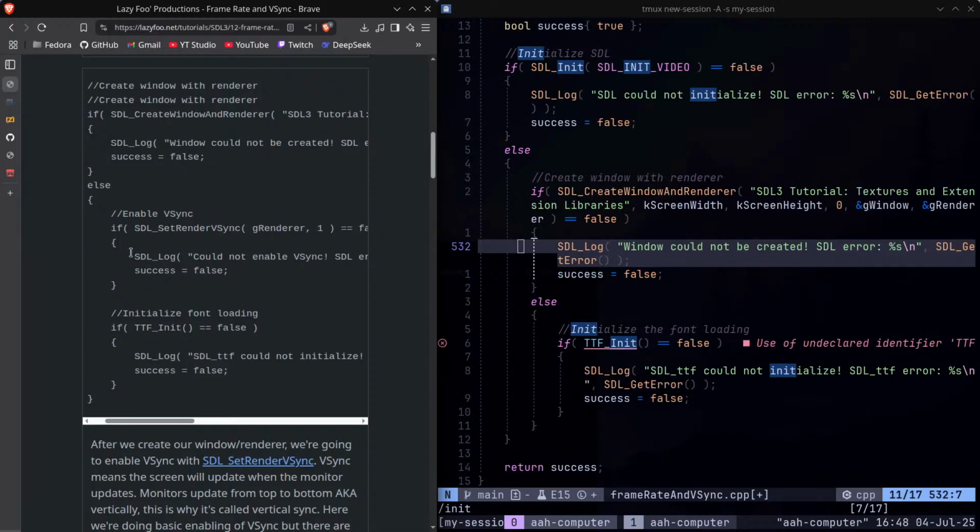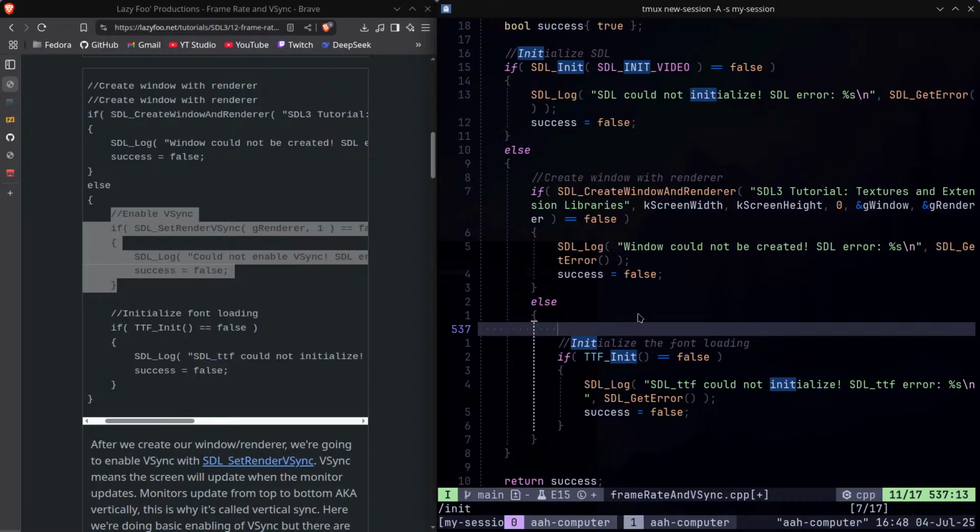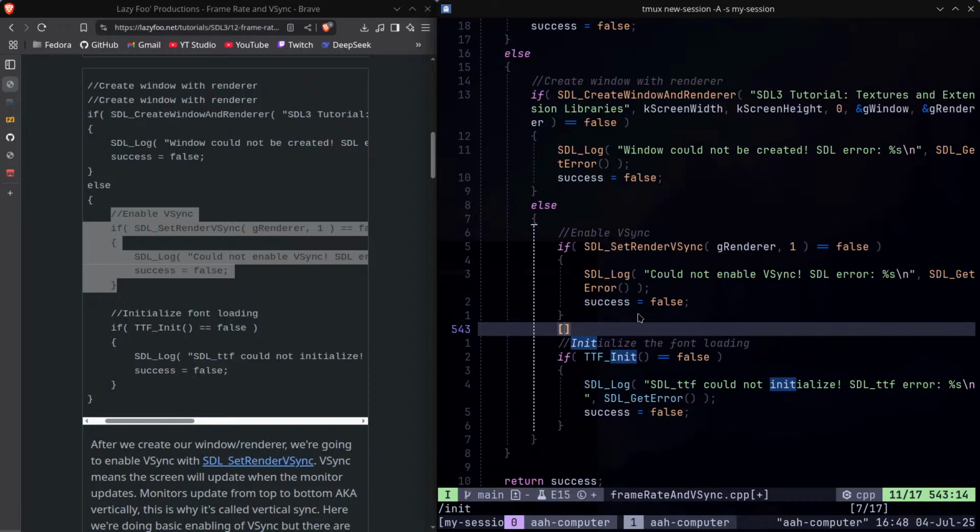Here we go. Enable VSync. Funny, because I always disable VSync whenever I play video games.